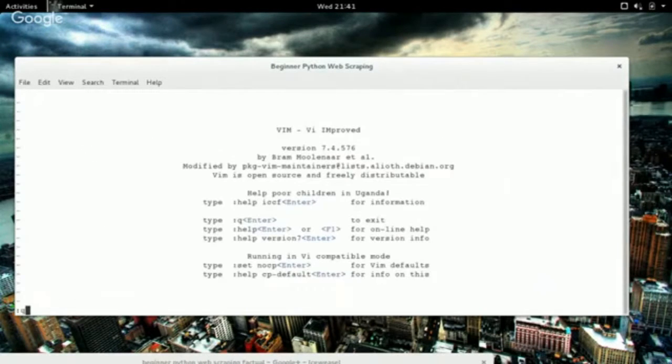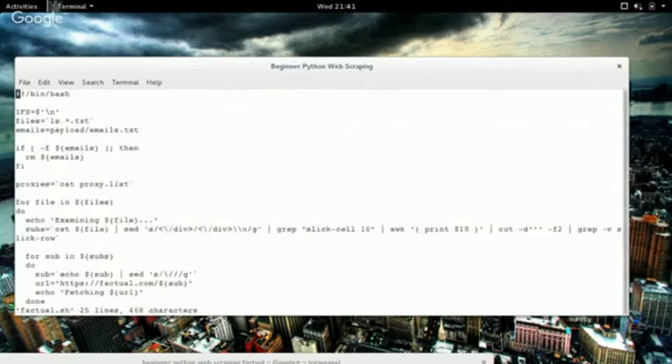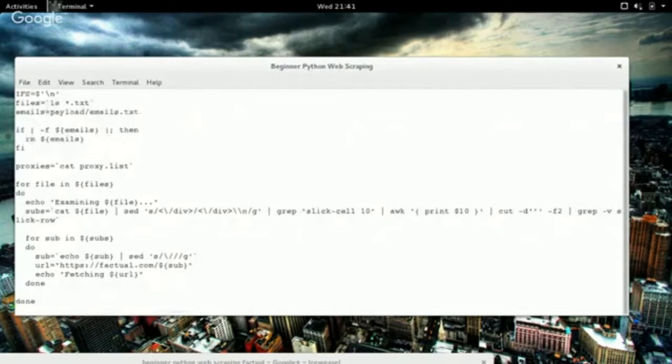I'm still kind of figuring things out here. This is where I take a look at the file size. It's got 15 entries.